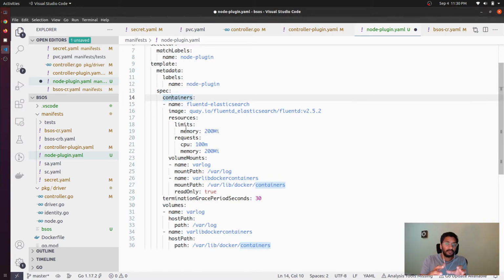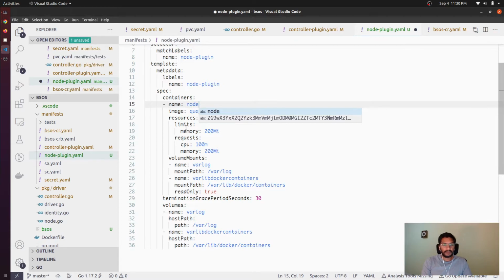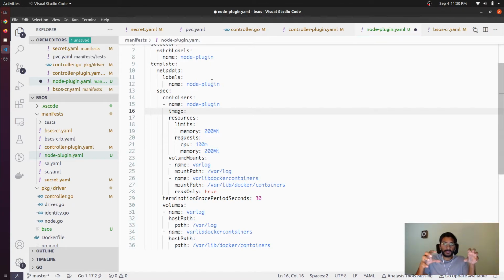And this is the place where we are going to specify all the containers for our node plugin. Our main container, let's name it node-plugin, and the image is going to be the same image, because in the architecture that we have chosen, both sets of RPCs, for the controller plugin and node plugin, are implemented in the same binary, and we are going to run the same binary in the node plugin or controller plugin.